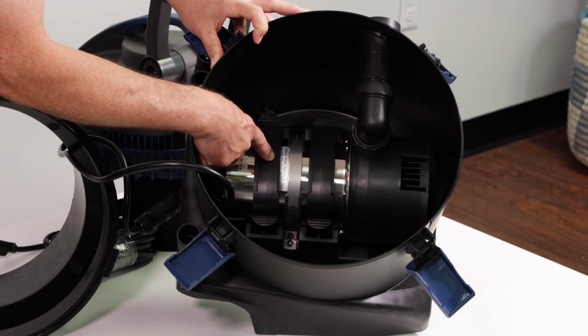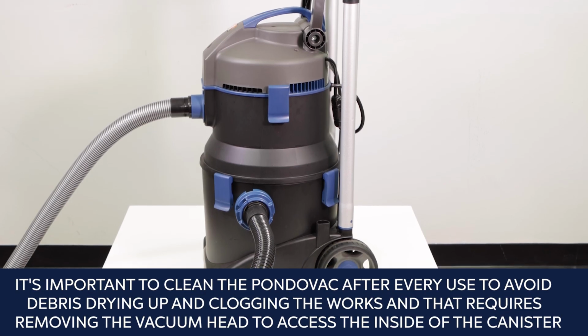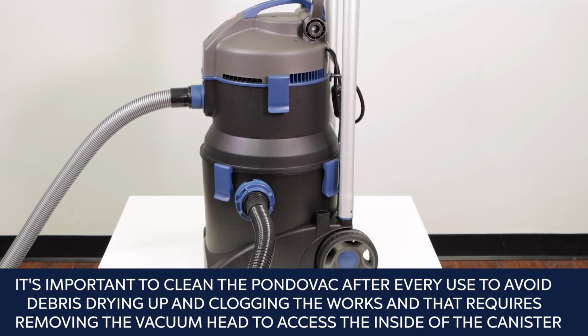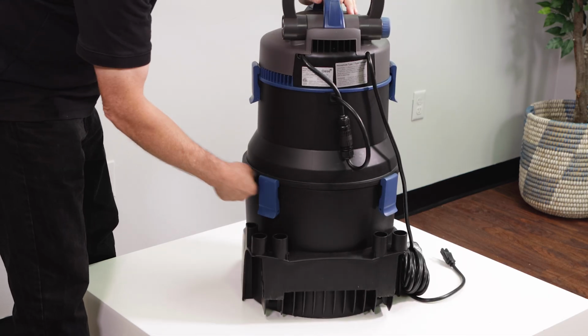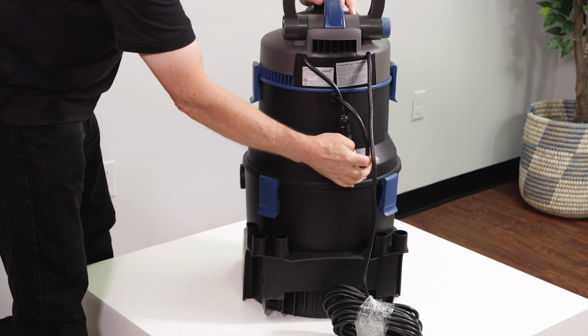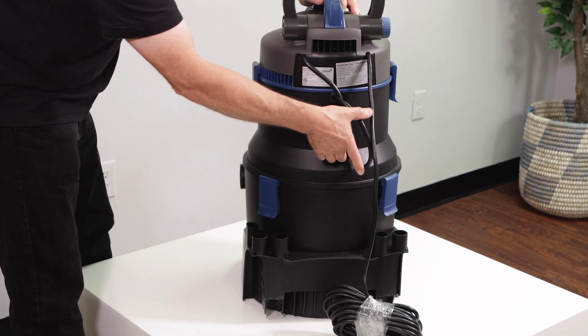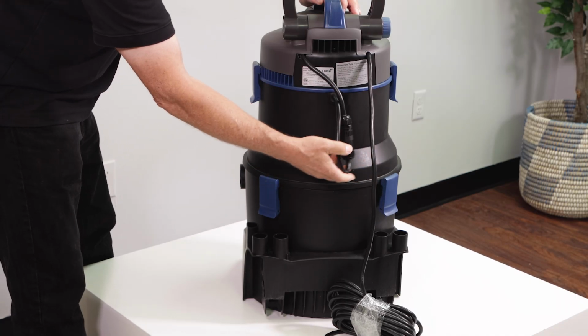It's important to clean the PondoVac after every use to avoid debris drying up and clogging the works, and that requires removing the vacuum head to access the inside of the canister. The cord that supplies power to the discharge pump, visible on the side of the machine, is long enough to allow the vacuum head to be removed, but the cord can easily be stretched or even pulled out completely from the connection socket by careless or accidental movement of the motor.